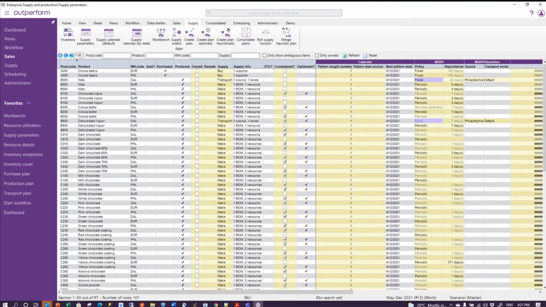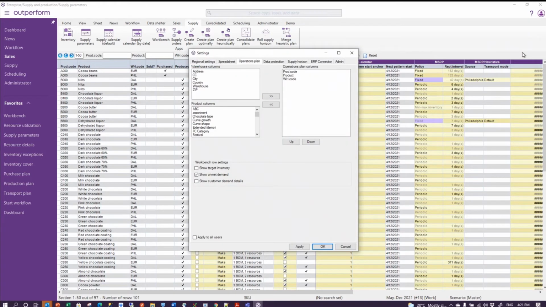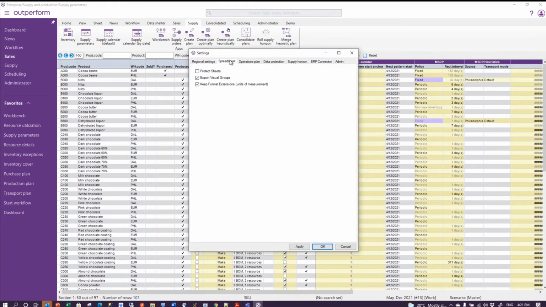Now, not everybody likes those formatting extensions because maybe some other operations in Excel can't handle that. So let me then bring you to this settings menu. In the overall settings menu, there is a tab called Spreadsheet, and that contains 3 important tick marks. Protect the sheets. If I would have ticked this, I would not have been able to change the all foods into Outperform because it would already see that that is a protected column. But I just left it unprotected, made the undo change, and explained to you that the system protects you or supports you in that.